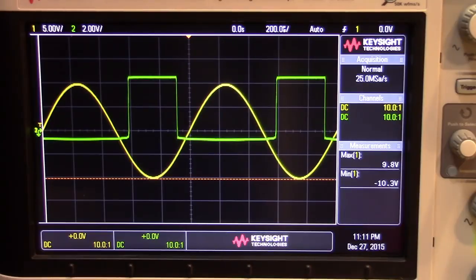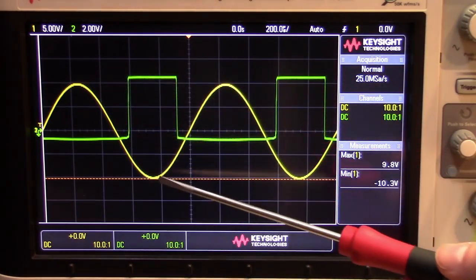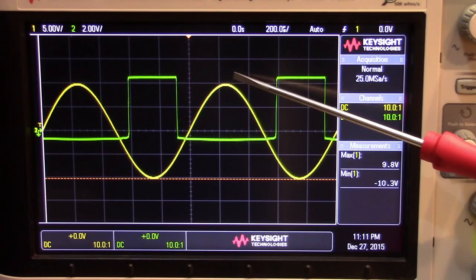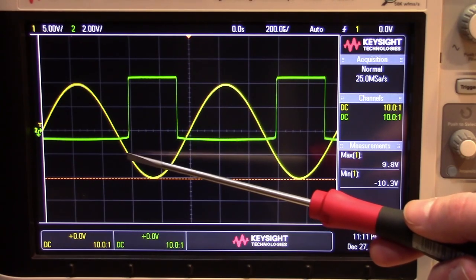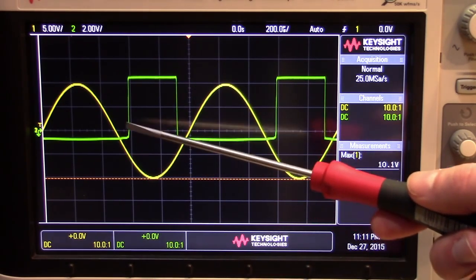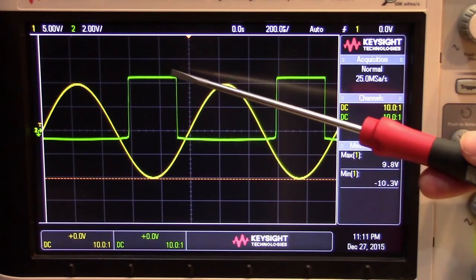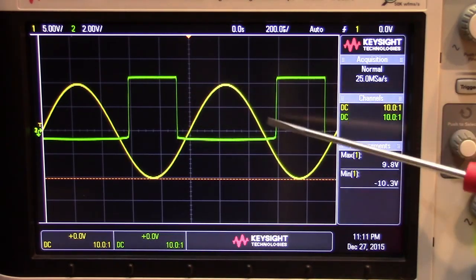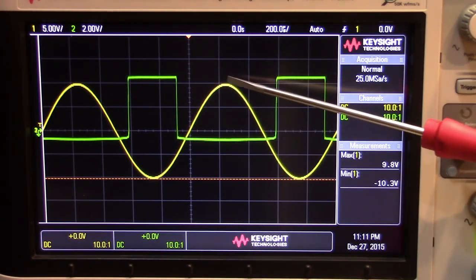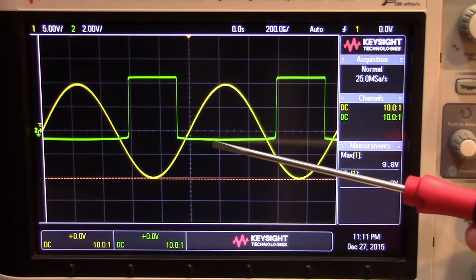To demonstrate this, I have that exact same circuit built up on the breadboard with R1 and R2 equal value 2.2 kilo ohm resistors and V plus set to 5 volts. Now I'm feeding Vin with a sine wave that goes from negative 10 volts to positive 10 volts. And you can see that as soon as the input voltage drops below the negative 5 volt mark, the output of the op-amp goes high. And it stays high until that voltage comes back up above negative 5 volts. And for all other voltages between negative 5 volts and positive 10 volts here, the output is just below 0 volts from the op-amp.